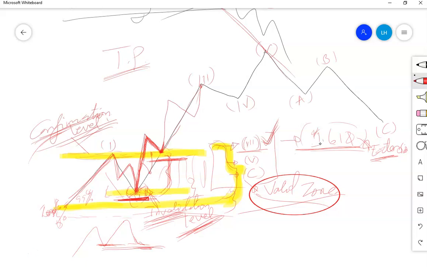Now, this will have no relationship with where you took your trade. Maybe if you took there, you'll measure the 1.618 from this point. No, your 1.618 actually will involve the first point, the second one, and the third one down there. So you will project the whole move without depending on where you took your trade. That's all about take profit when you are trading the third wave.